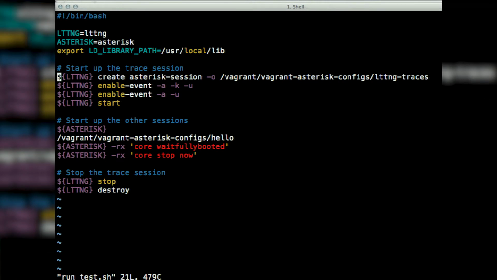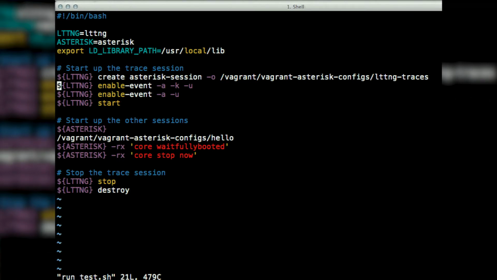These trace files that it's collecting are very efficient. They're in a binary form. They don't do any integer decoding until the actual time that you go and read them. So that's very efficient. Then the next thing you want to do is tell that daemon, for the current session, which events you want to enable.